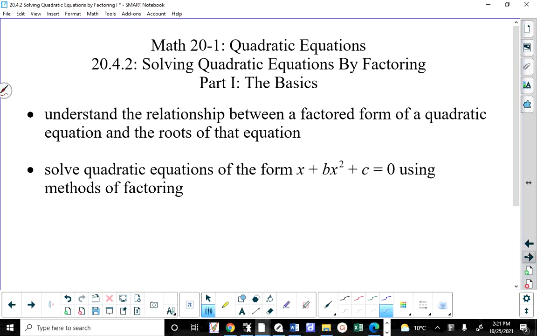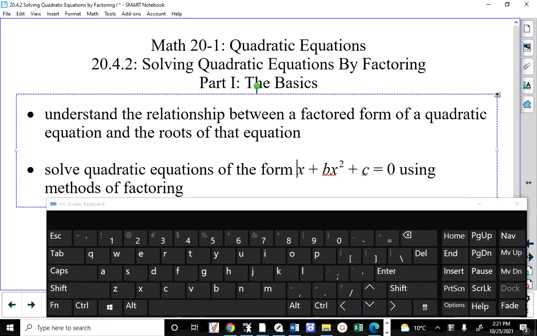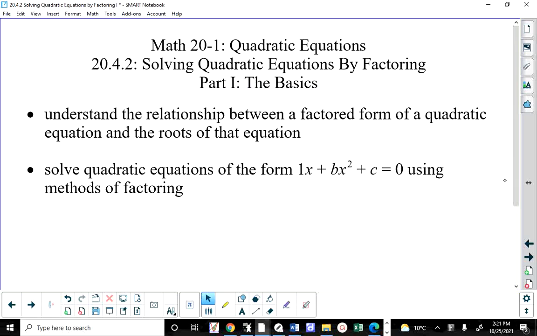We're going to be solving quadratic equations that look like this, x squared plus bx plus c equals 0, using different methods of factoring. I want to point out to you that in this equation, x squared plus bx plus c, it's 1x squared. So in every equation we look at today, we boil it down to 1x squared plus some number times x plus c equals 0. If the number is not 1, like it's 3 or 4 or 5 or 7 or negative 12, then we got problems, and we'll deal with those problems tomorrow.